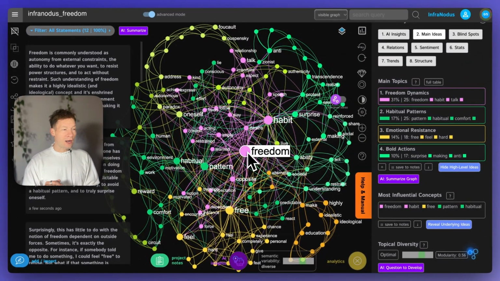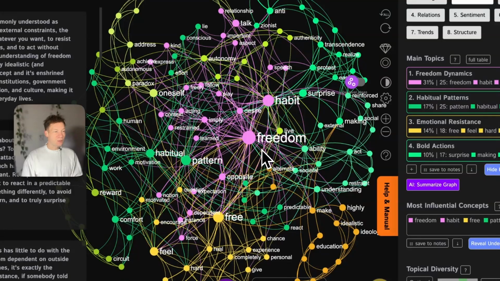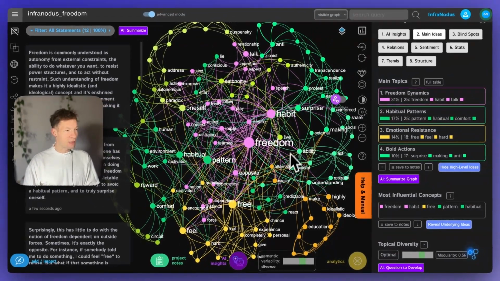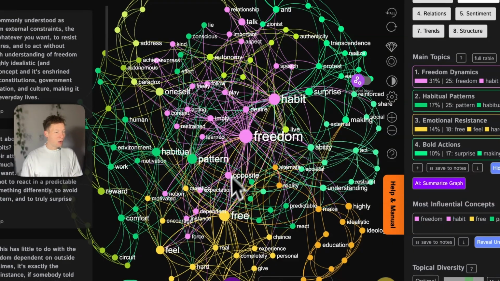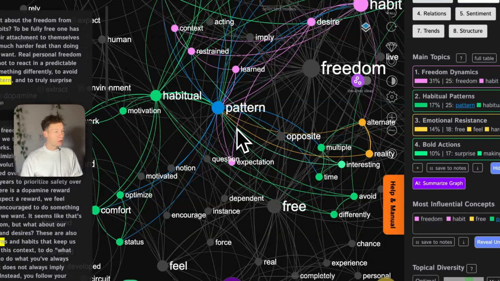And let me tell you why it's different also from just using any AI system to identify the main ideas inside. Like if you put that same text into ChatGPT, for example, it'll just give you some generic insights and you will also not be able to touch it yourself. And what InfraNodus allows you to do is to actually have a tangible experience of any text, so you can also use this thing that we have as humans, which is pattern recognition, right? And to see what are the main ideas, how they connect to one another, what are the relations between them, what are some hidden clusters that maybe you wouldn't have thought of or that AI would not normally identify.